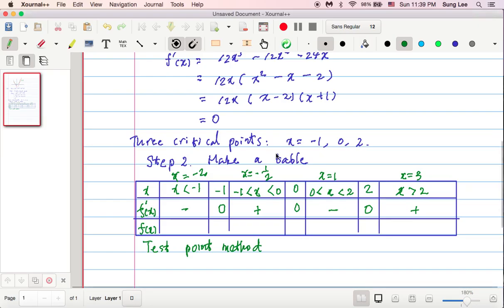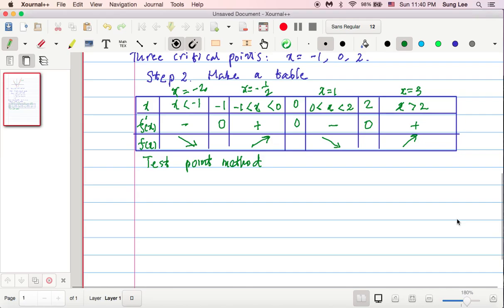All right. So for f, because when x is less than -1, f prime of x is negative, that means the graph is decreasing. So I'm going to use this notation, decreasing. And for the interval from -1 to 0, f prime is positive, so the graph is increasing. Okay. And here, for the same reason, decreasing and increasing. Okay, so we found out. Now all you have to do is just write this down.